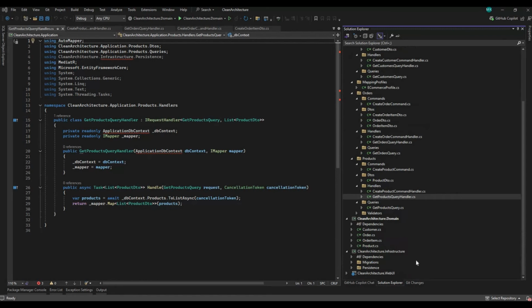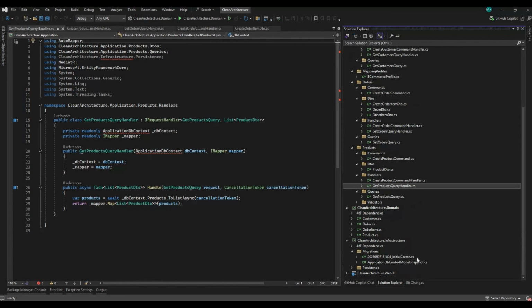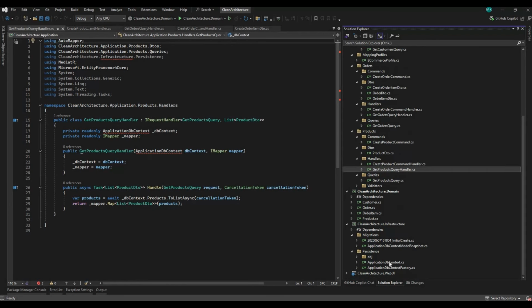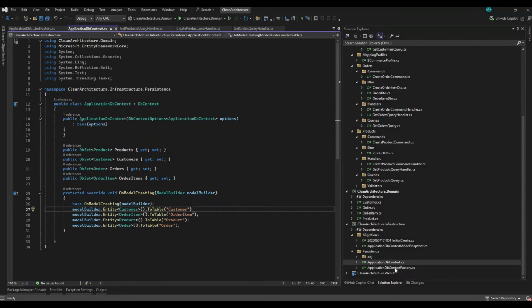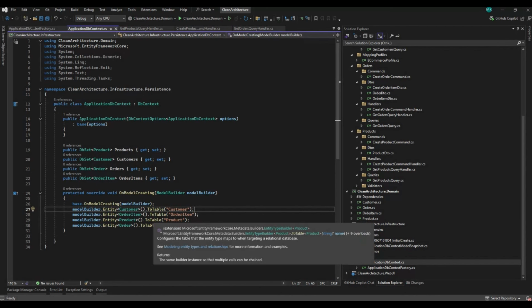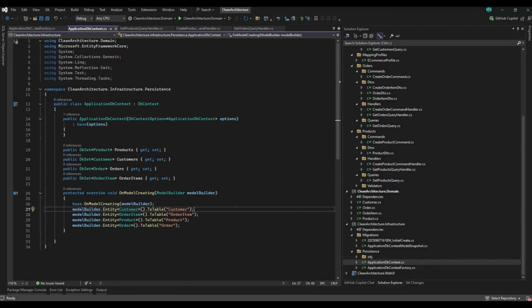Before that, let's see what we have in the persistence and the migration layer. So we have the application DB context, in which we have defined the product, customers, orders DbSets, and also we have done the basic wiring or the table creation in the application DB context OnModelCreating method.